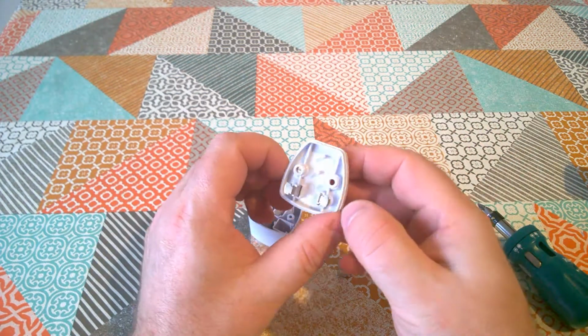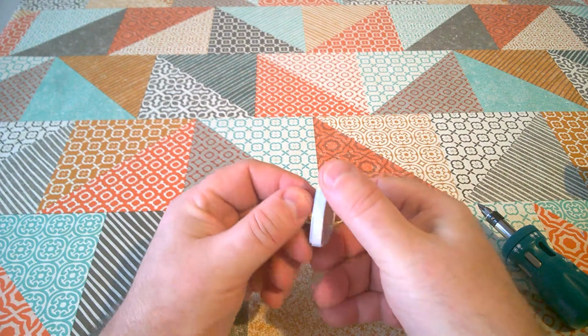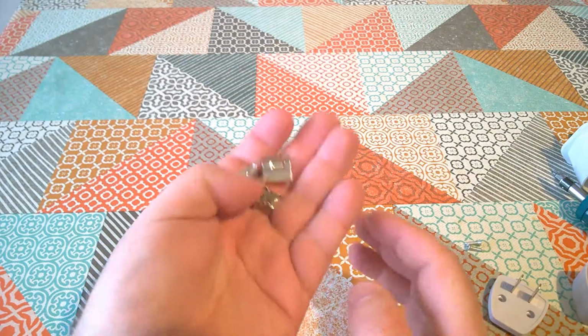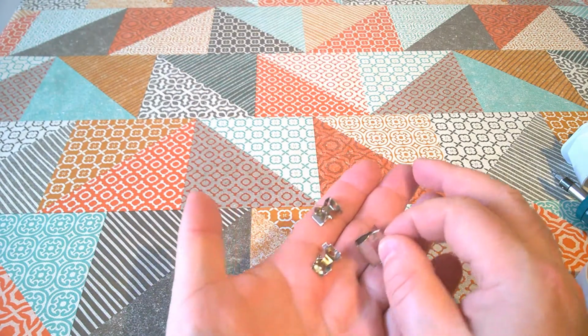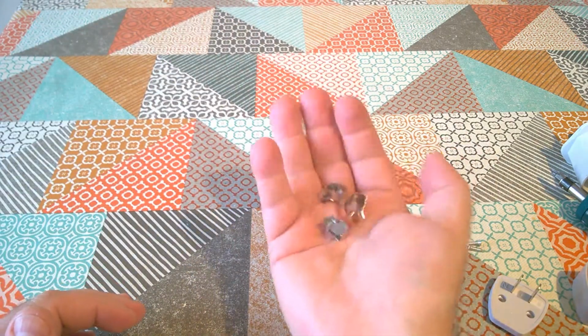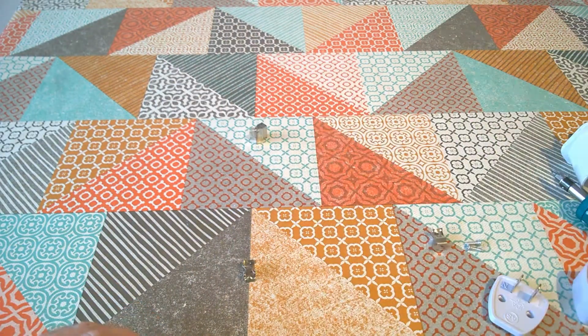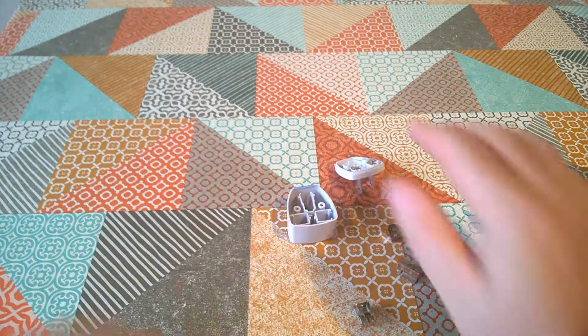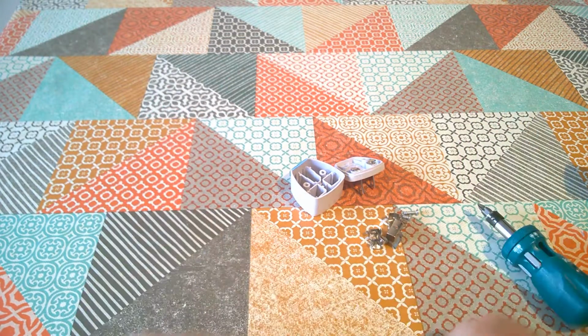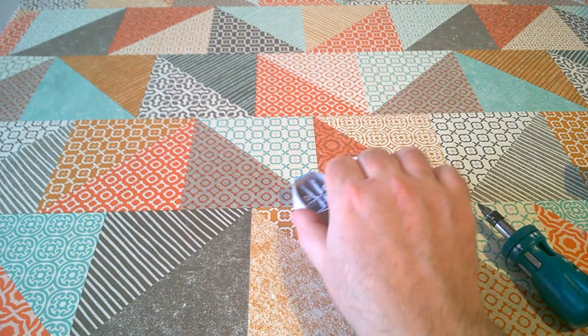So there we go. I was expecting maybe to see a little bit more in here than we've actually found, but there really isn't very much inside them. Probably the best way to illustrate how flimsy and insubstantial these clips are is actually just to shake them in my hand, and you can hear that they're just like little pieces of tin. So my recommendation is not to use one of these. If at all you can avoid it, not to use one of these Death-Daptors at all.